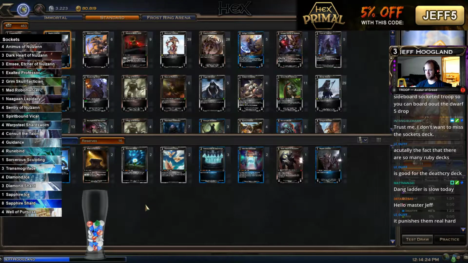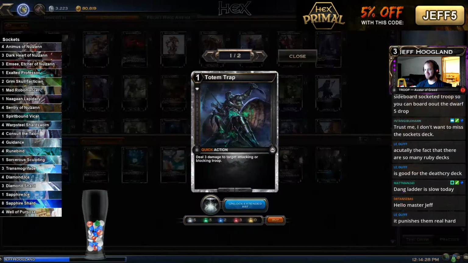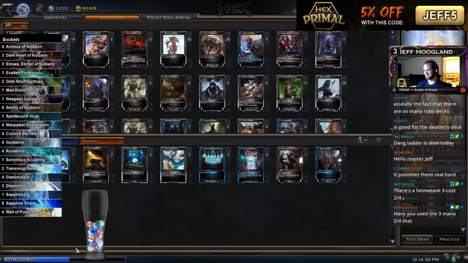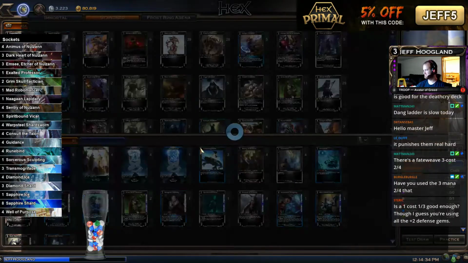I'm just going to put a Depth Crawler in the board. I didn't bring in Totem Trap because we didn't have the sideboarding slots. Alright, I'm just going to cut one of those. Let's do that.